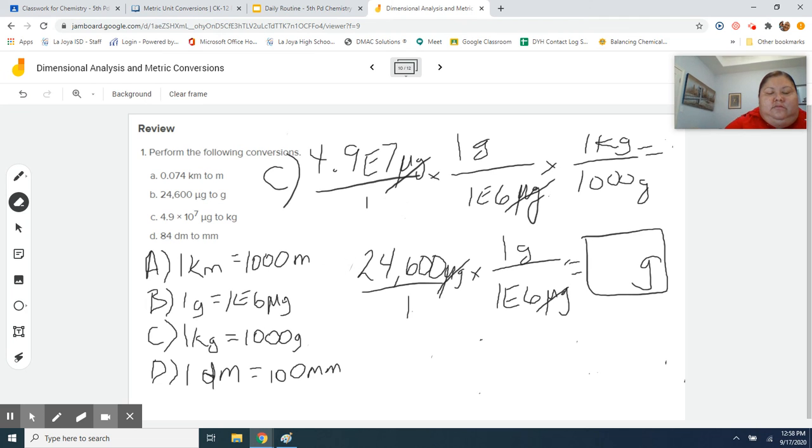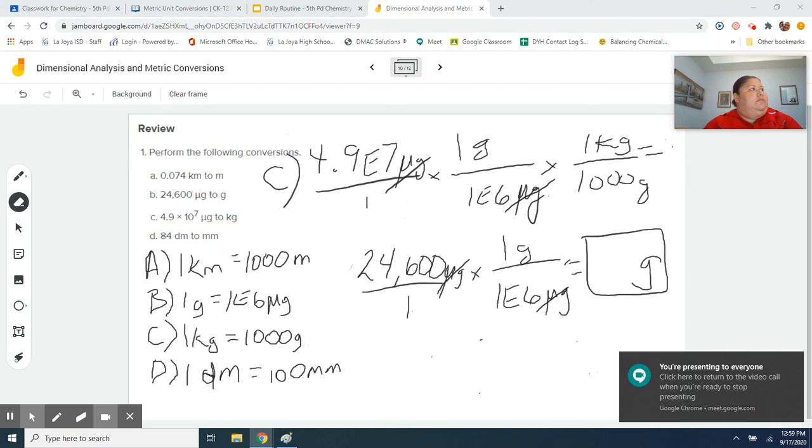Miss, how do you divide if you have the letter E? Remember, I showed you if you have an Android, you download the app. Do you have an iPhone or an Android? Android. Oh, I don't know how to do it on Android. Does anybody know how to put the E on Android? Hold on. Let me see if I can look for it.